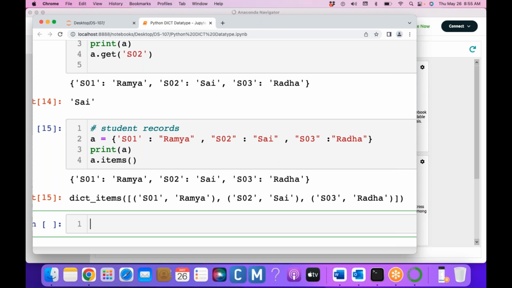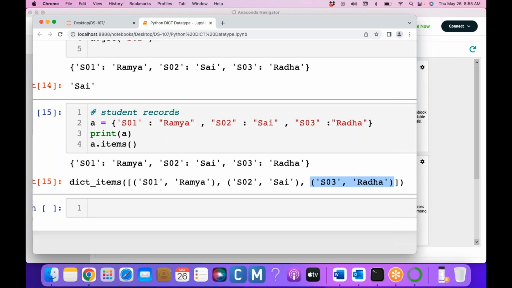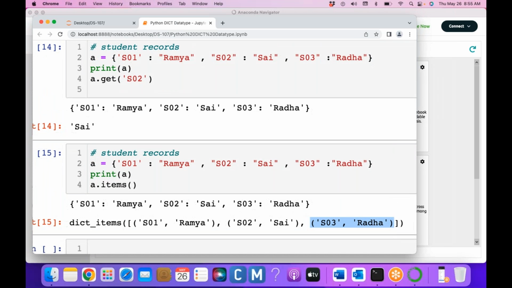One is the key and the second is the value. The second tuple is the key and value of the second item. The third tuple has the key and value of the third item. This is the way it returns all items here. Just note these two methods.